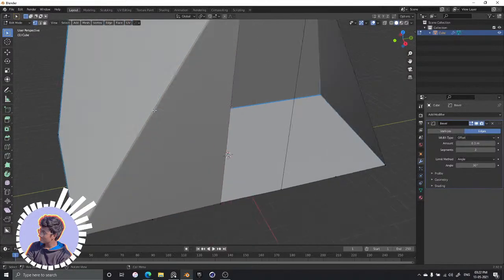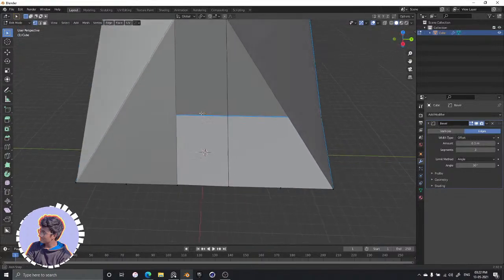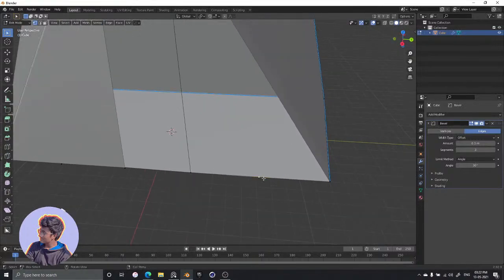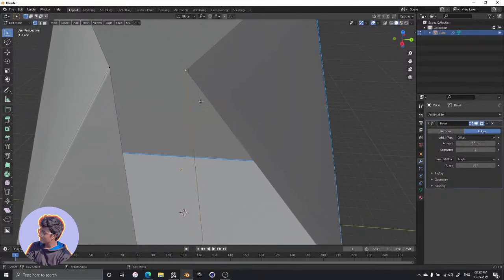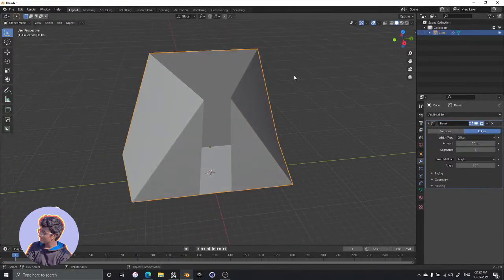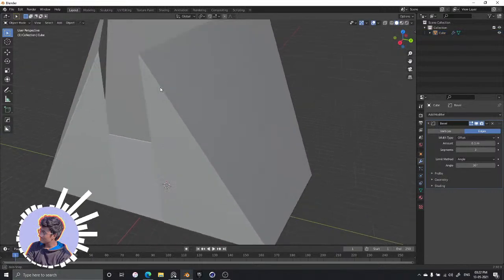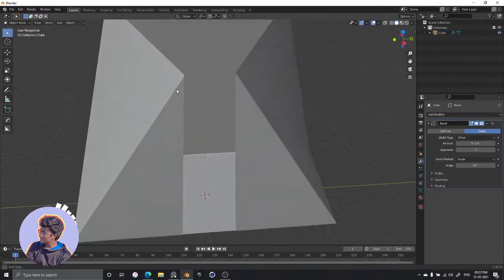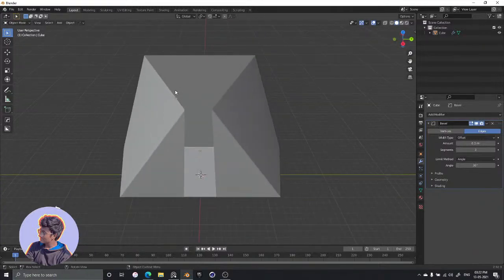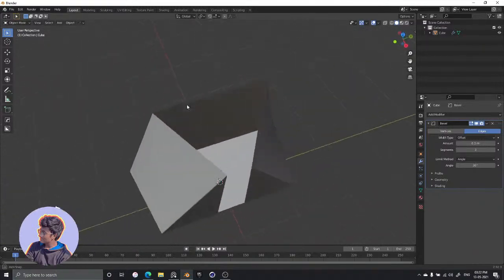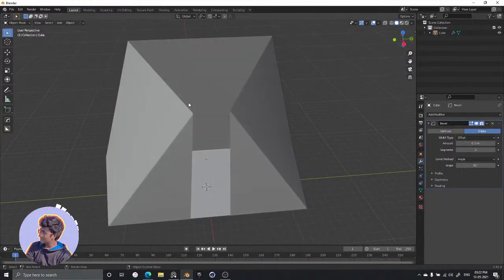I usually don't follow this method, but in this case it's fine. And that's it. So as you can see, the C sharp beveling is working very well with the actual pocket, so it's a very simple pocket-like thing.